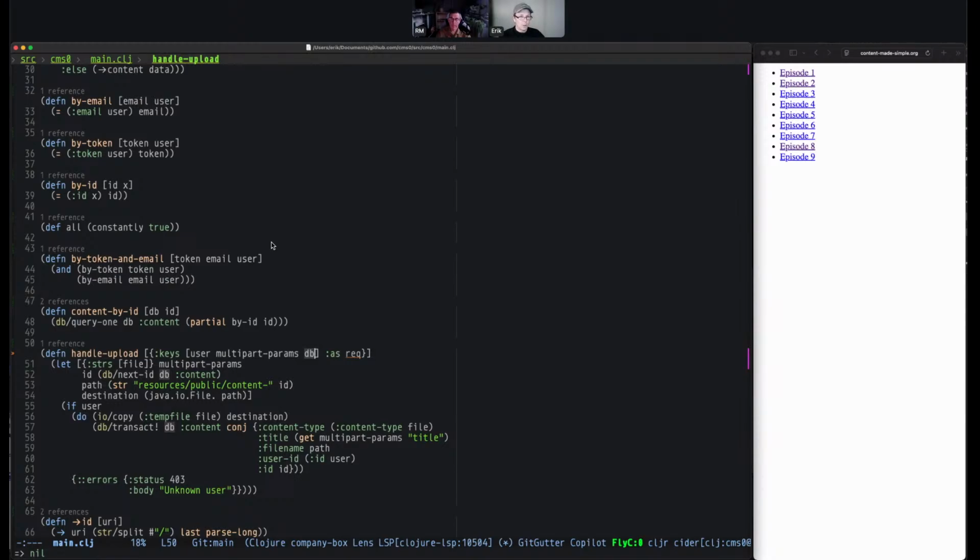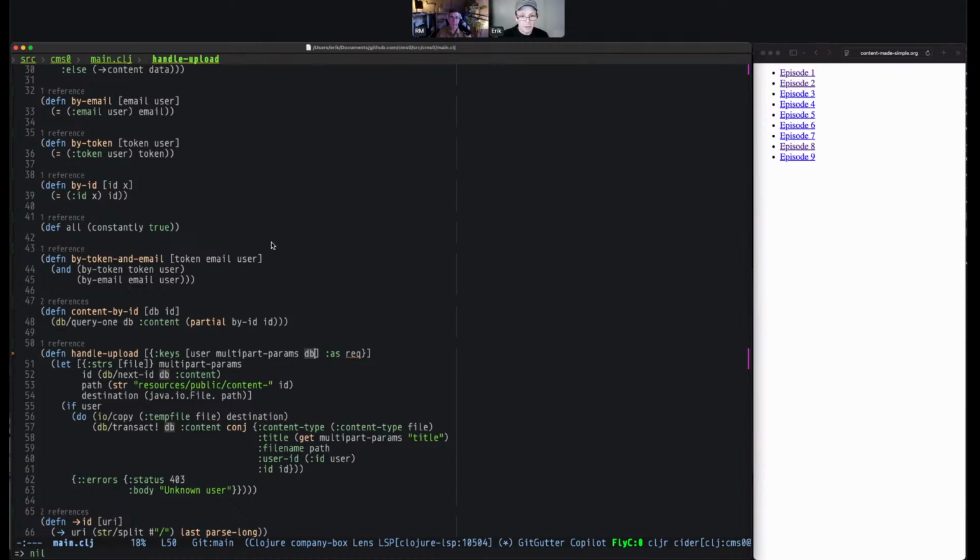And the temp file is, if I'm not wrong, something from the multi-part params. Yes, it is. But that can again be something that we can construct, because all it is is just a sort of a document.